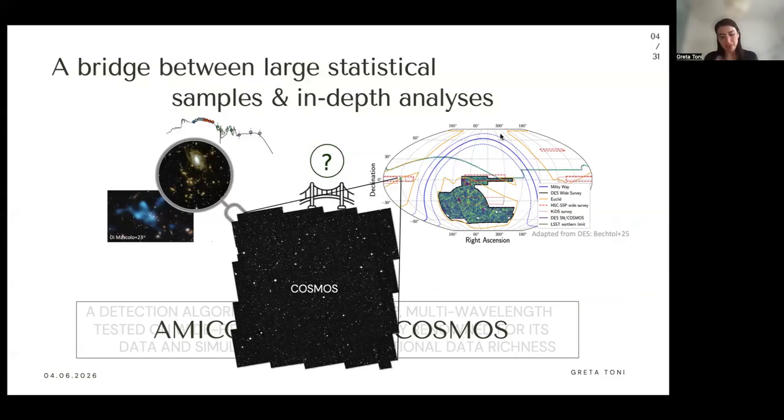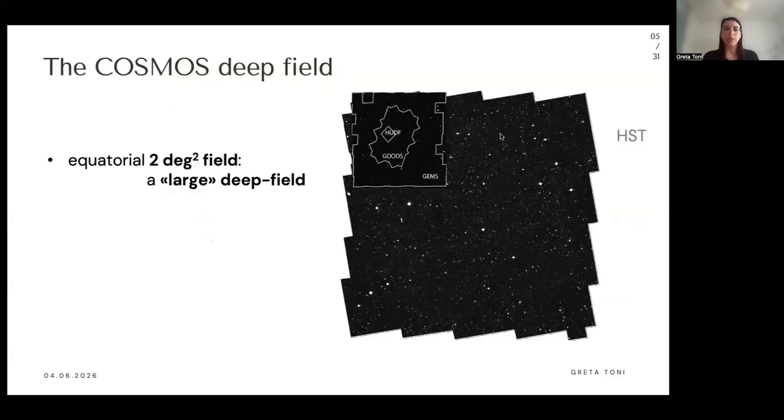Before diving into the formalism behind AMICO, I would like to stress why the COSMOS field is so special and ideal for this challenging application. The COSMOS deep field is actually not that tiny. It's a large deep field. Obviously, it invests in depth and not in wide areas as we are used to for wide field surveys, but it is larger than other deep fields, like those observed by the Hubble Space Telescope, for instance. And it therefore samples a volume that allows us to study the large-scale structure and the formation and evolution of galaxies in the structure, which is exactly what the COSMOS field was created for.